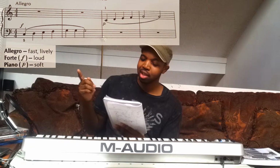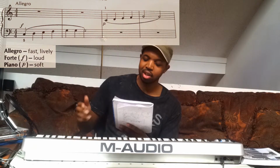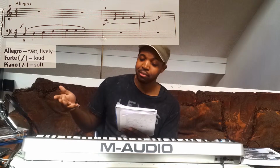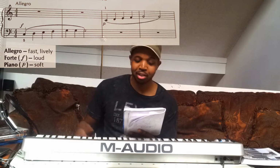And then we actually started getting to some complicated things, at least complicated for myself. So look at this music note. You see the F below the treble clef? That actually means forte or loud, meaning play these notes loud. So push them harder than you would push a regular note. And the P on the G clef right here means play it soft. So play it softer than you normally would. And then it can go on and on from that, like FF, which is a double forte, means play it very loud, and PP, very soft. So it got a little more complicated with that.